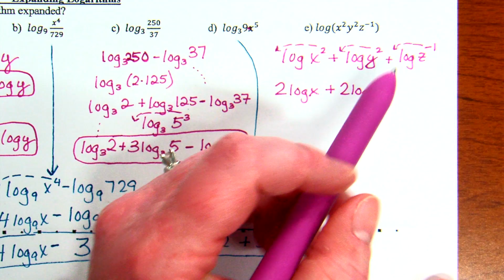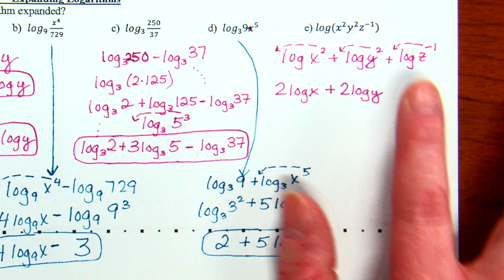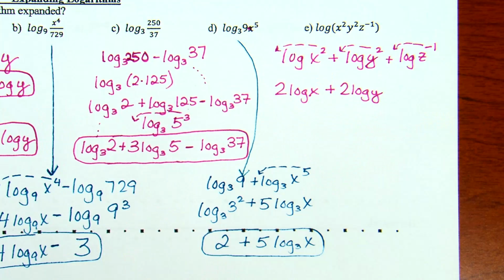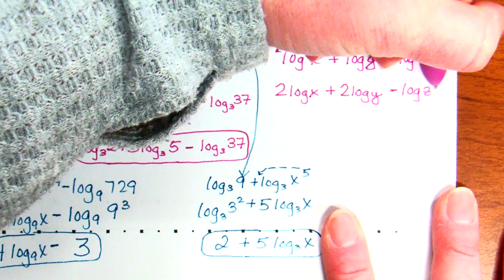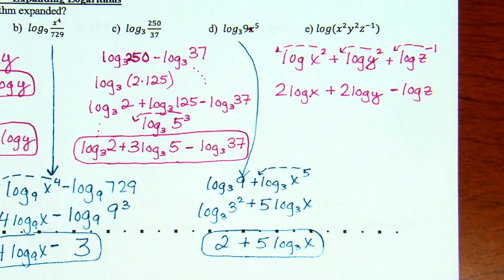And so that leads right in, my morning class was saying, but why did it end up subtraction? This was a multiplication problem, and subtraction would indicate division, right? Well, think about that. Negative exponent moves stuff to the denominator. So if you would have looked at this original problem, another way to write it could have been log of x squared, y squared over z to the first. But it's the same thing we just did. This right here is equivalent to that original problem.